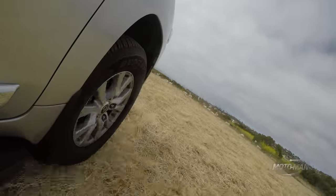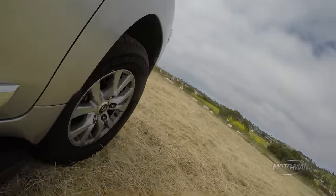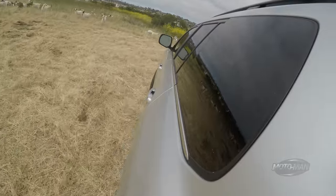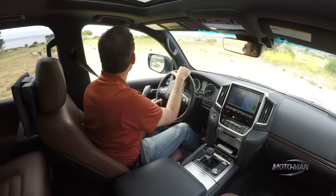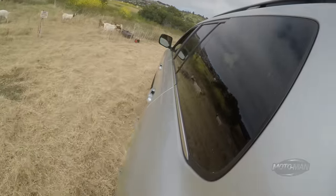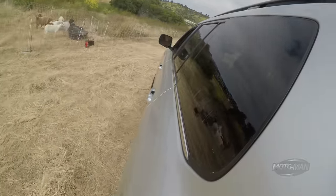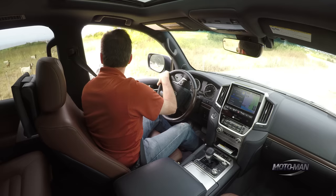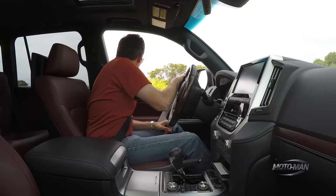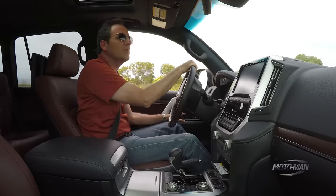I don't know where these guys are coming from. I've never seen these guys here before. That's incredibly cool. Hi, guys. Apparently, they like Land Cruisers, especially these guys over here. Hi, guys. You guys like Land Cruisers? Oh, it's an electric fence. Well, listen to Ren and Stimpy. Don't wheeze on the electric fence.